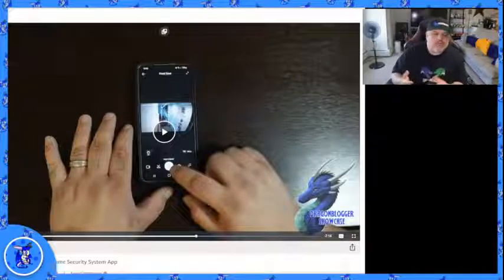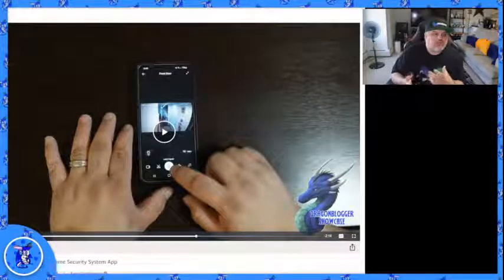So now, the cool thing about this is it works at night, so you do have the night vision, but you can also turn on the lights and it'll actually look like daylight recording at night, which is great because sometimes the night vision will only pick up the person that walked in. Let's say you actually want to see the color of the clothing that they're wearing.